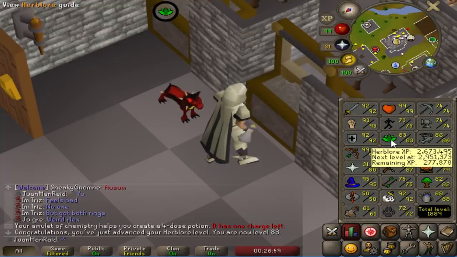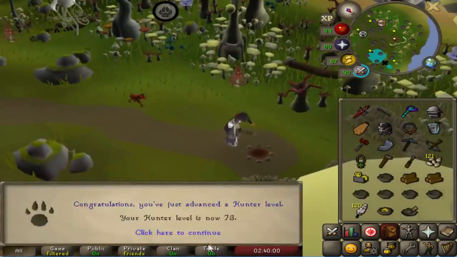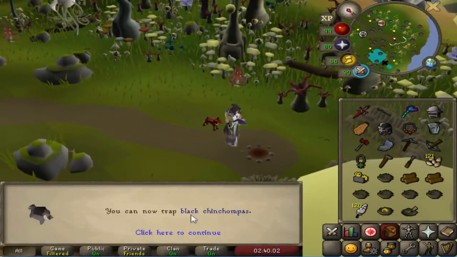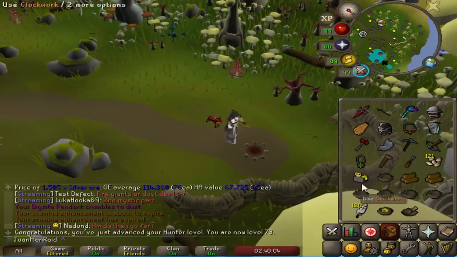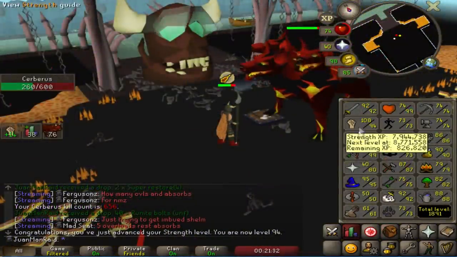Yeah, 90 Herblore goal is pretty dope, as it is one of the upgrades I can get out of the 19. That's Slayer related. Oh shit, 73 Hunter. Ooh, nice. Black Chinchompas. Might go for those in the future. Don't know. Still quite a ways to go.